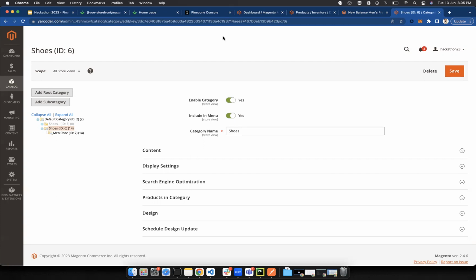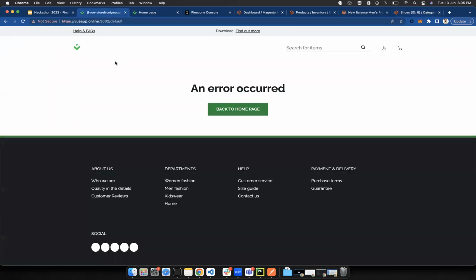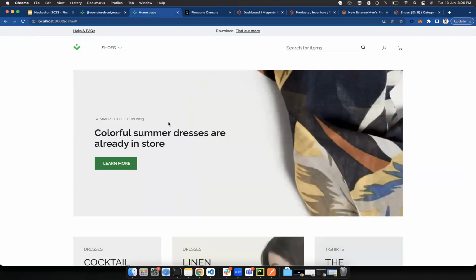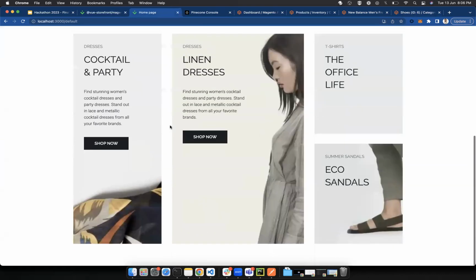And for the storefront, we have deployed it on GCP as well and bought a domain. For that, it has a local certificate. We have generated a custom one, so it doesn't have the actual SSL certificate for it. We are facing an issue with the SSL certificate. So this is a Vue application.